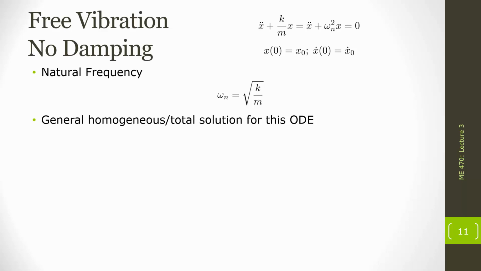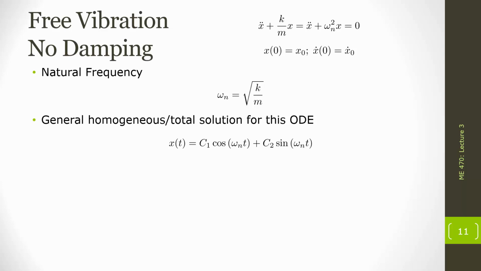Now, as we saw before in our ordinary differential equations class, we have a general solution that's going to work for systems that look like this, where there's an x double dot and an x term, but there's no x dot term. When we look at damped systems next, the general solution for those is going to look different. But this is one of the first second order systems you certainly saw in your ODE class.